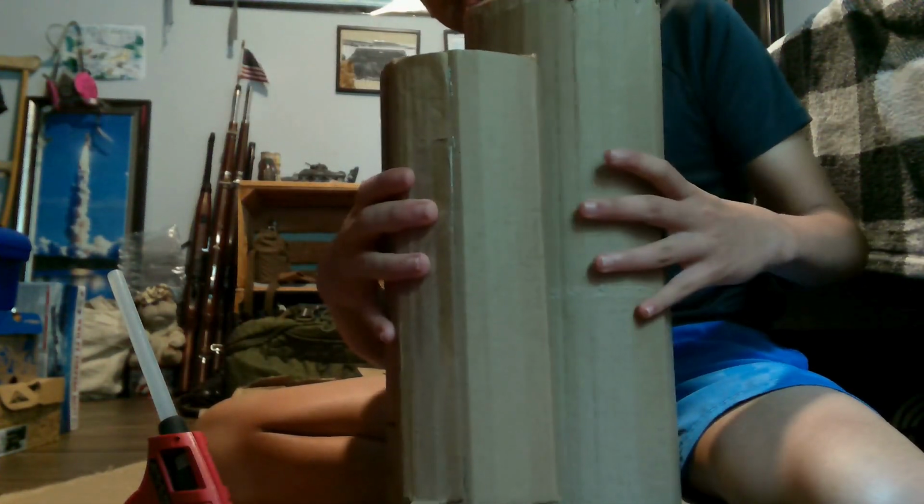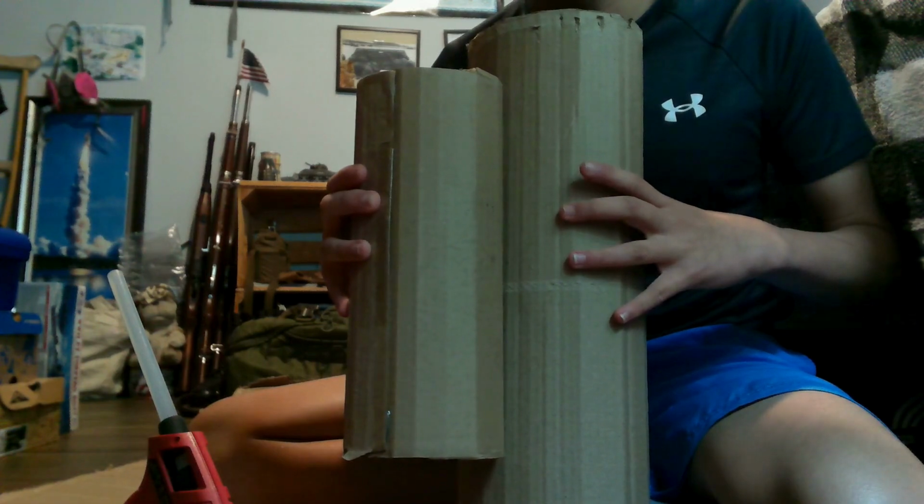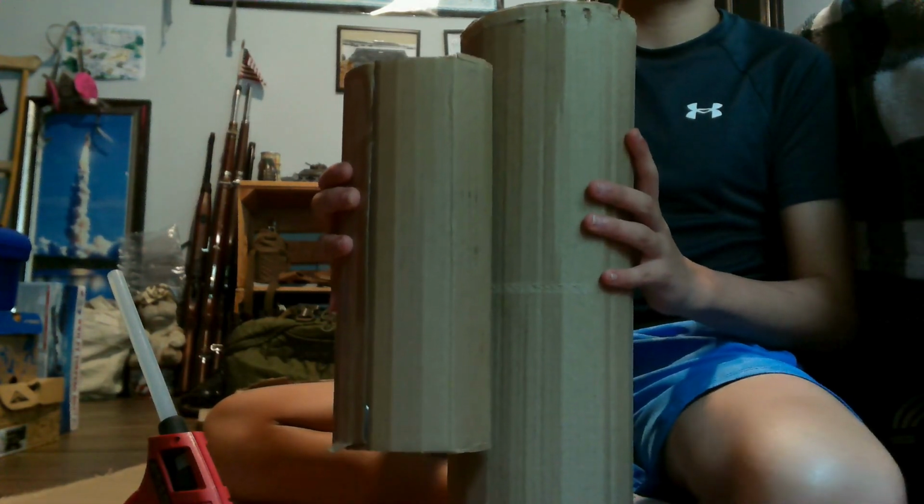So I'm starting the third cylinder right now. There's two cylinders. Where'd the other one go? This is the second cylinder. It's gonna go in between the tanks. It's gonna be like that.